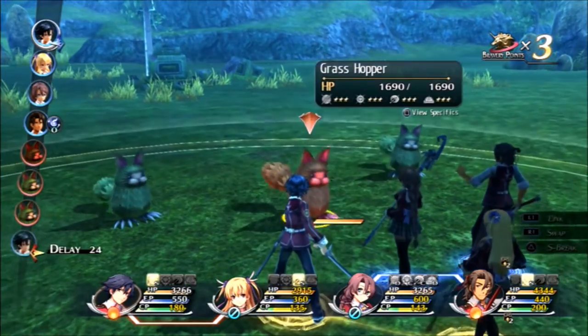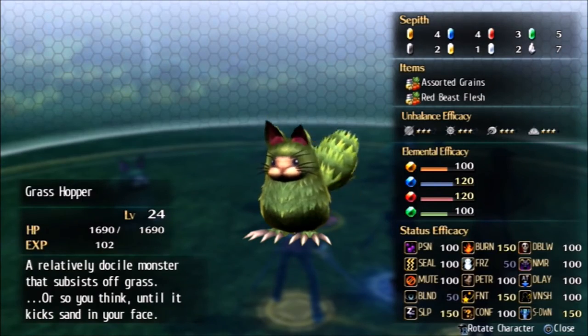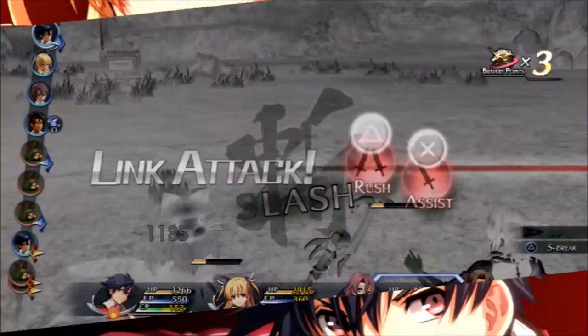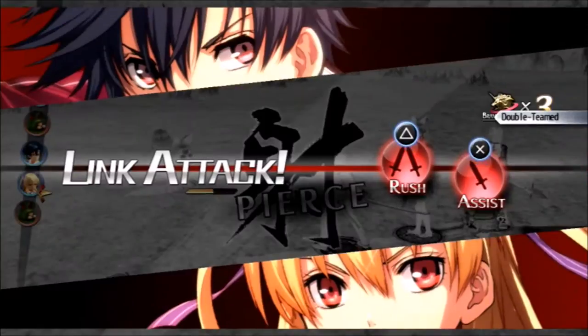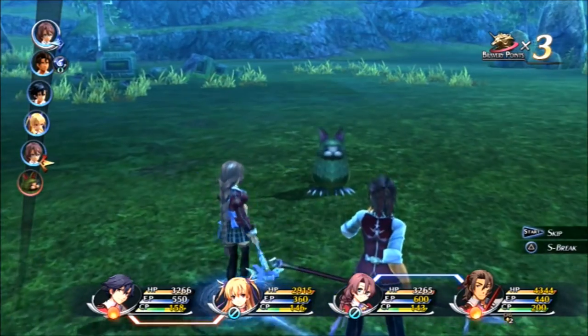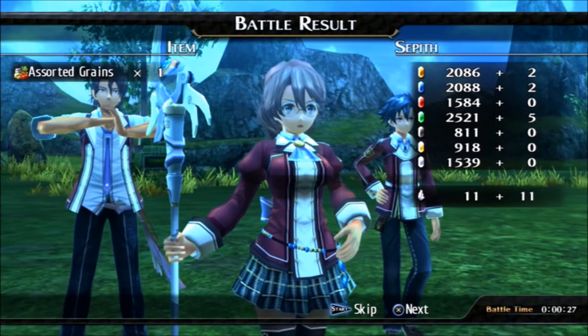Okay, here we have some new enemies. Let's see what we got here. The Grasshopper, a relatively docile monster that subsists off grass. Or you think so until the kid stands in your face. Yeah, that's just lovely. But we can take care of these guys pretty easily, especially now that we have our new weapons and everything. Yeah, these guys can go down fast. Now, these guys are pretty much your stereotypical weak enemies. There's really nothing to say about them. They can blind you with their grass, that's about it. But I wouldn't even worry about them.